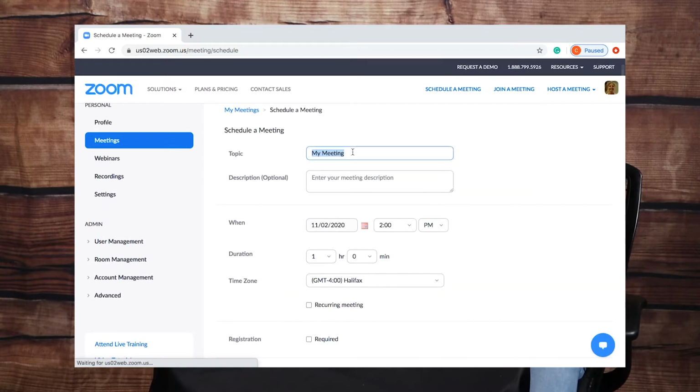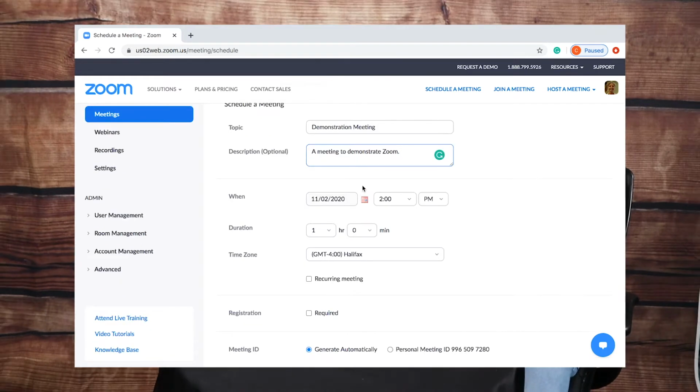So we're going to call this demonstration meeting. And then down here you can write a description. So a meeting to demonstrate Zoom. There. Right below that you can see where you can schedule your Zoom meeting.